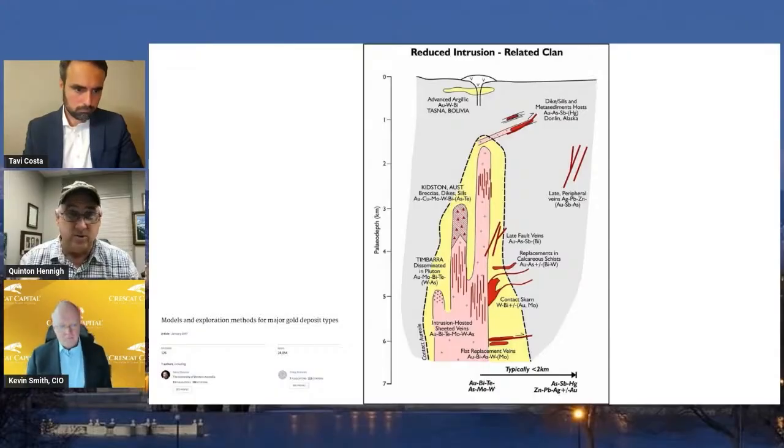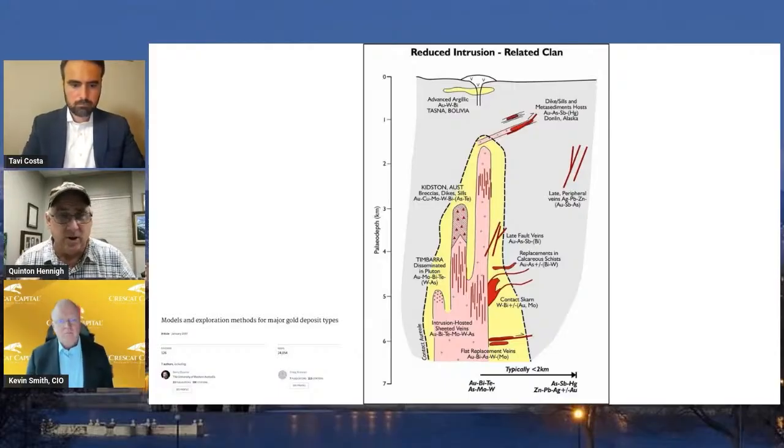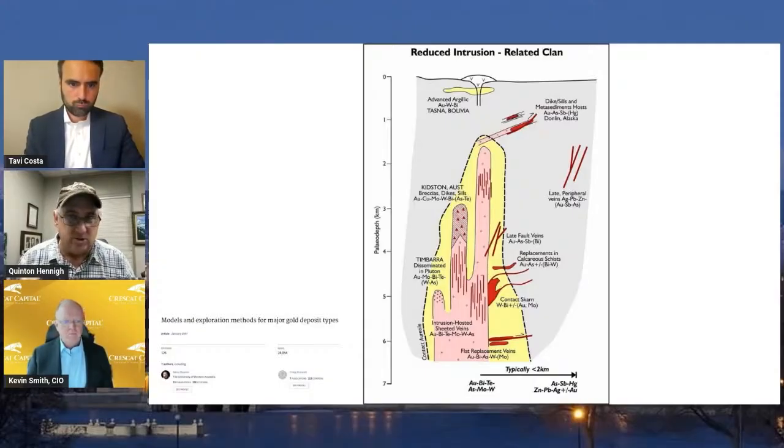Why do we use this term reduced intrusion? Well, it so happens the chemistry of these magmas is often relatively deficient in oxygen. Chemically that means they have a higher fugacity, or reactivity, of sulfur in them, and other things that can attach to gold and carry gold. So oftentimes we see a disproportionate amount of gold end up in magmas that are reduced, and I think that's why these things are basically vehicles for carrying large volumes of gold from the lower crust up into the upper part of the crust.